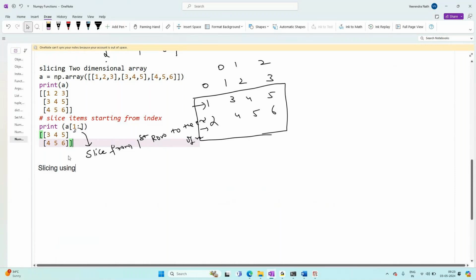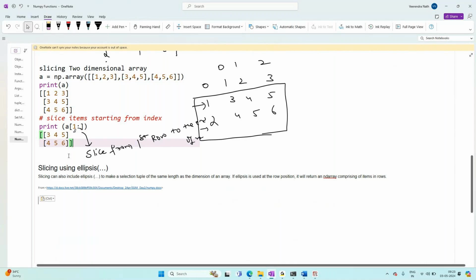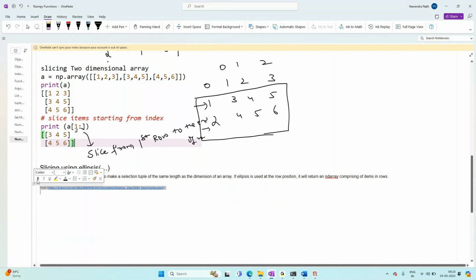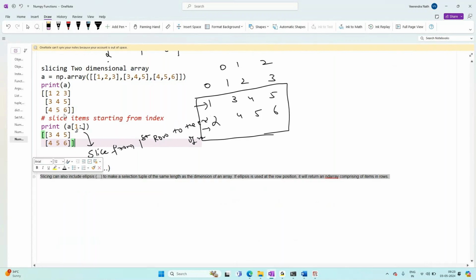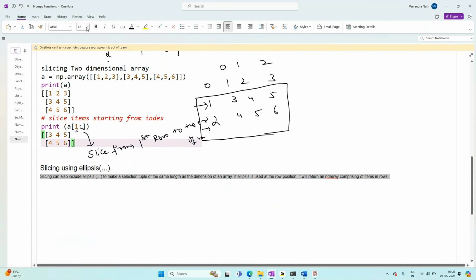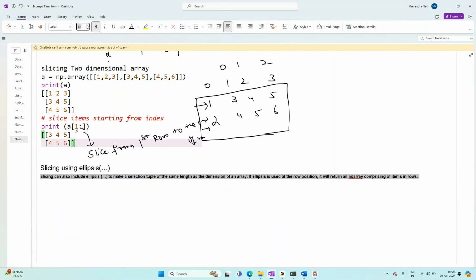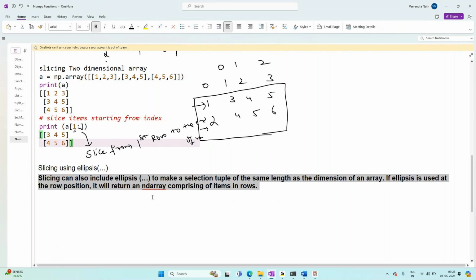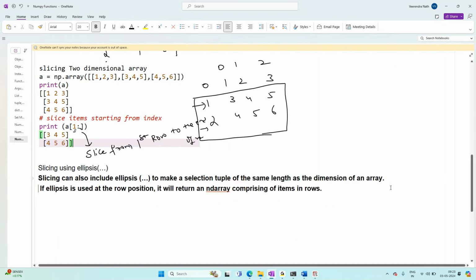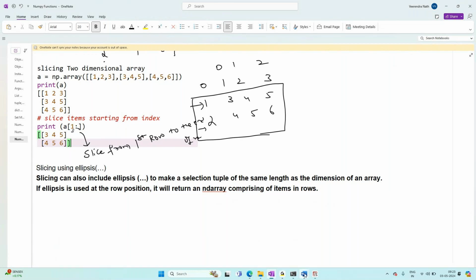Slicing using ellipsis. What is this ellipsis, sir? Ellipsis is three dots. So what do the three dots say? It will say from the starting row or ending row to the ending or starting. With one example, I'll show.